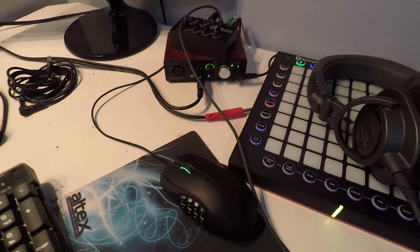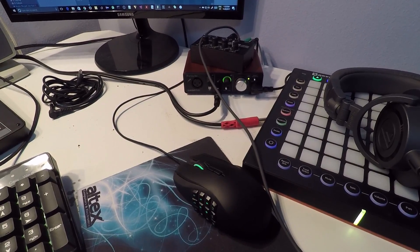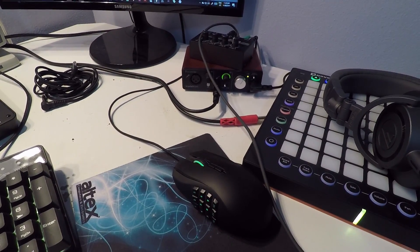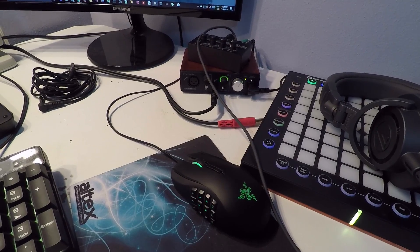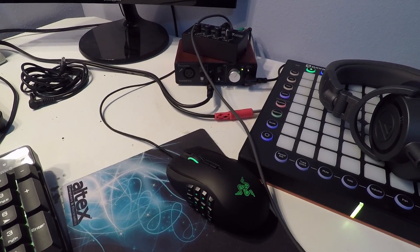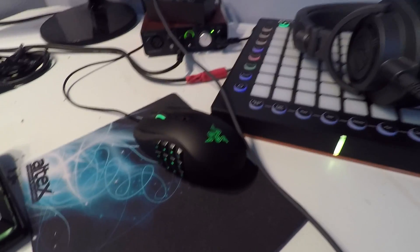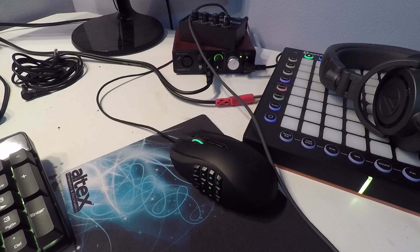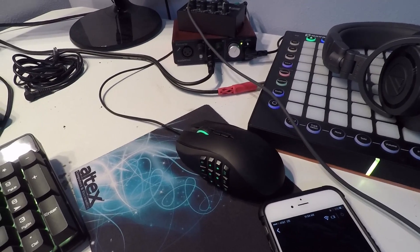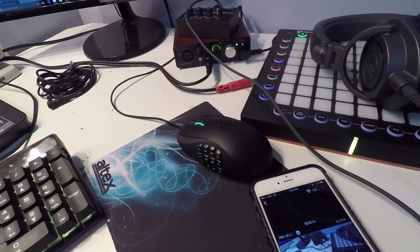It's essential to understand you can actually increase your inputs by rigging interfaces together. On top of the Scarlett Solo is a headphone amplifier — it gives four headphone inputs that you can plug in individually, each with its own level control. I hook up my own headphones, my speakers, and this is how we're going to hook up our audio interface too. On the Scarlett Solo there's a big silver knob on the right for your monitor output — normally you'd plug headphones in there.